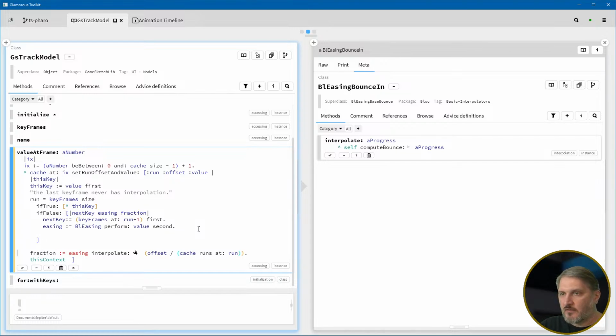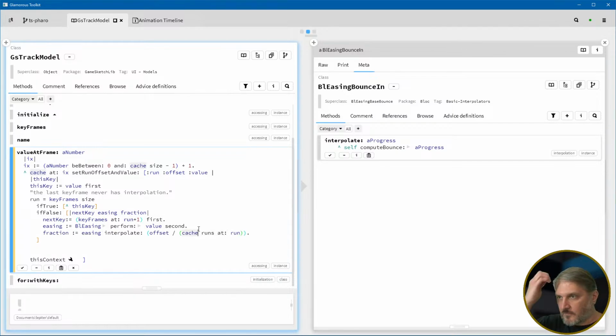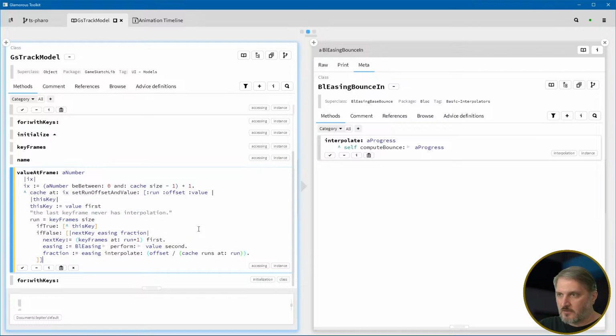And then the fraction is this. Cache runs at run, right? So the offset divided by the cache runs at run, okay. And now what?